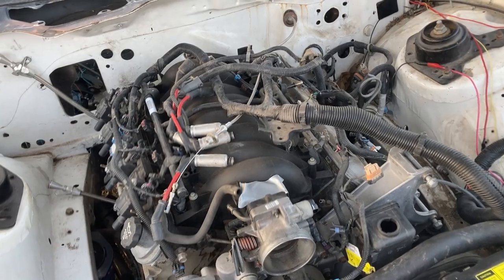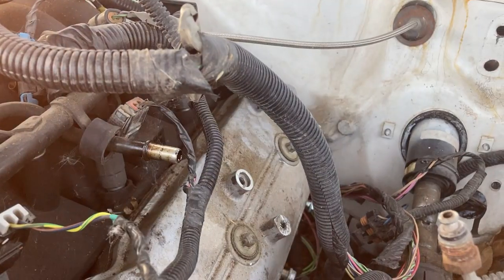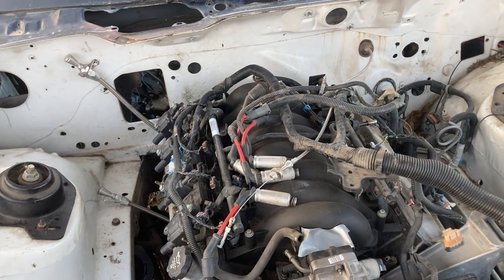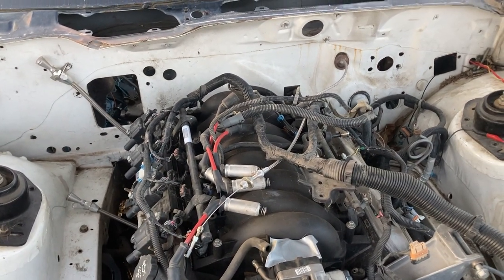Now looking at this, we got an LS1 intake on here. Only got the single line right there. That's where we use the Corvette fuel filter to help regulate this and have a return back to the tank.